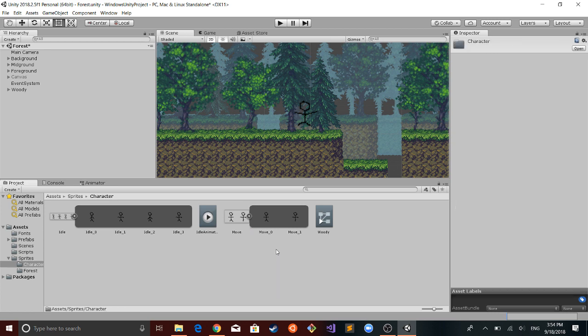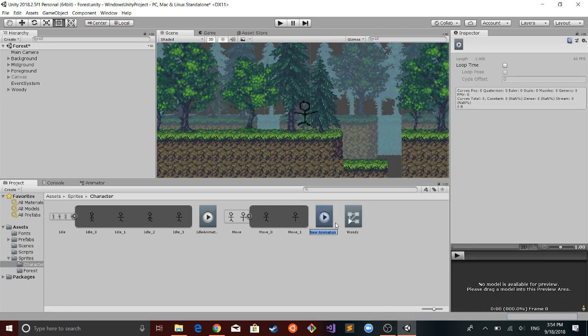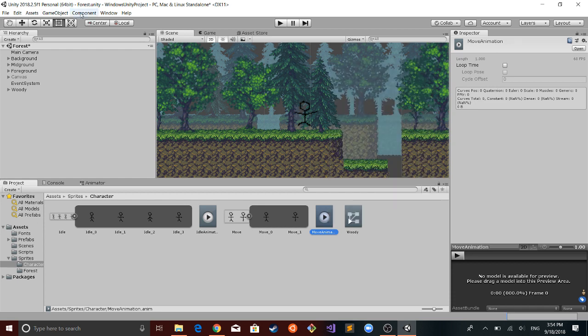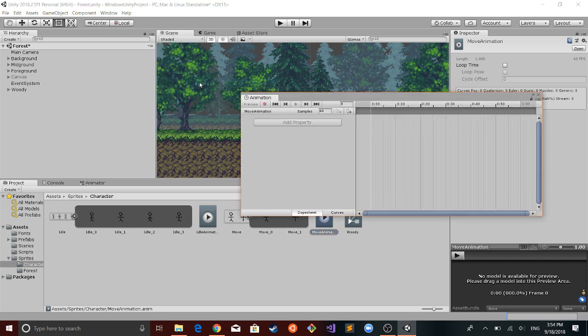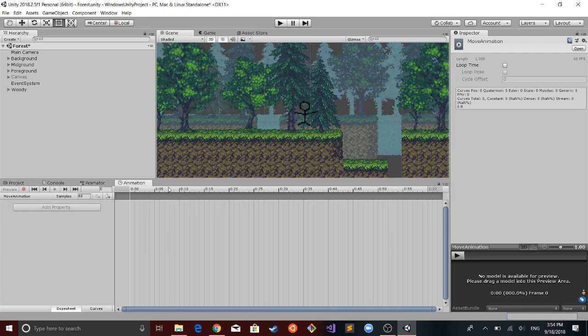And so what I can do for that is go to create, and here I'm going to create an animation, and I'm just going to call this my move animation. And then I can open up the animation window. I'm going to drag this down here just to tie it in.